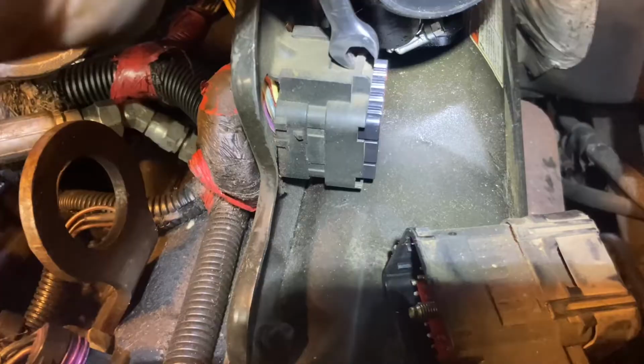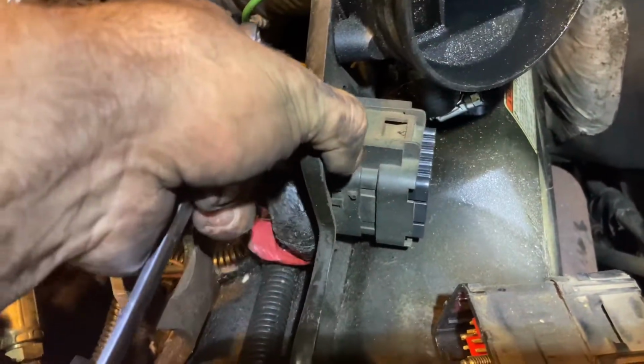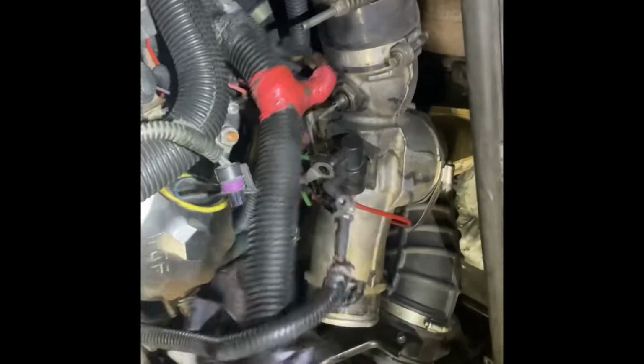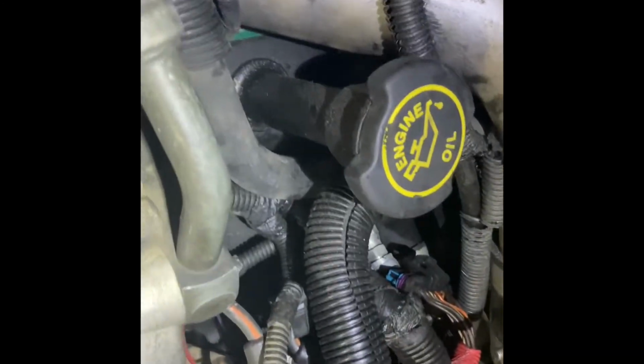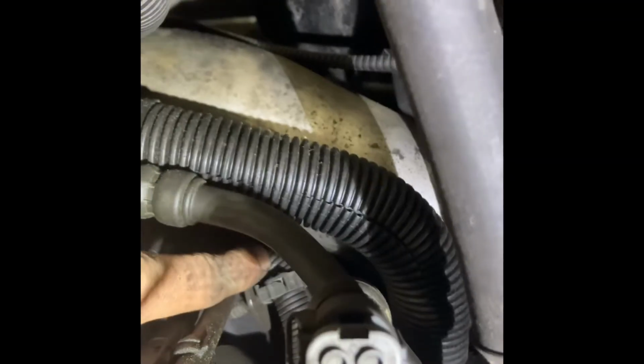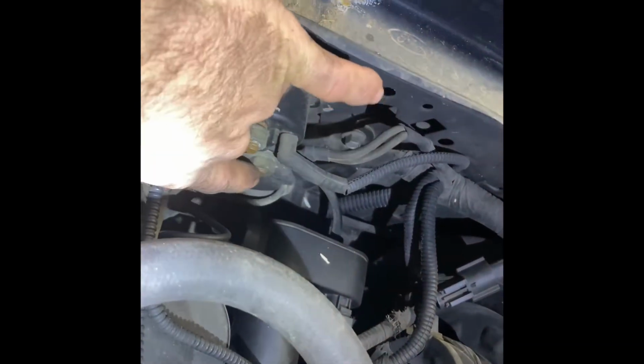To remove this connector, you'll have to push down on this tab right here and push the connector forward. With some coaxing, you can start to remove the harness from over here. We still got one wire to disconnect. If you follow it down, it'll be running under your charge pipe. You can see a clip right here. You'll have to undo that with your pick. Runs under the charge pipe and over to this terminal right here. So we'll have to take that off. It's that wire right there.